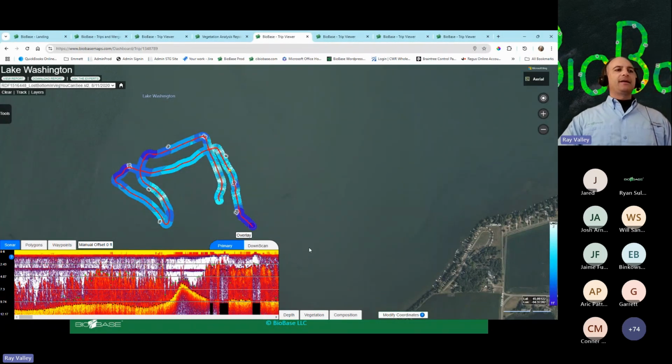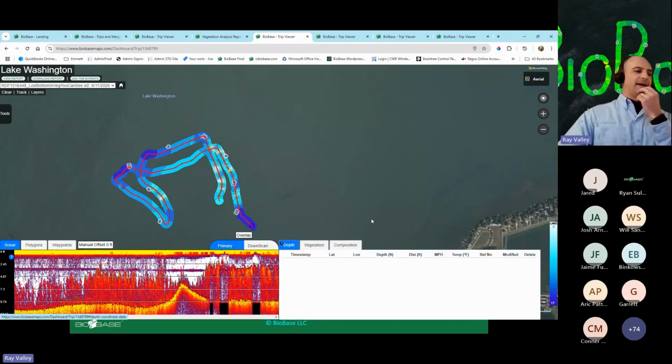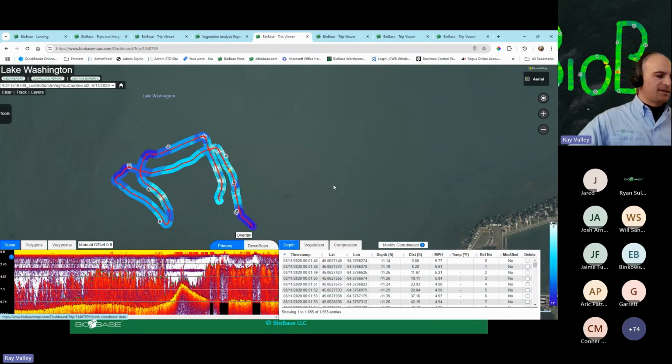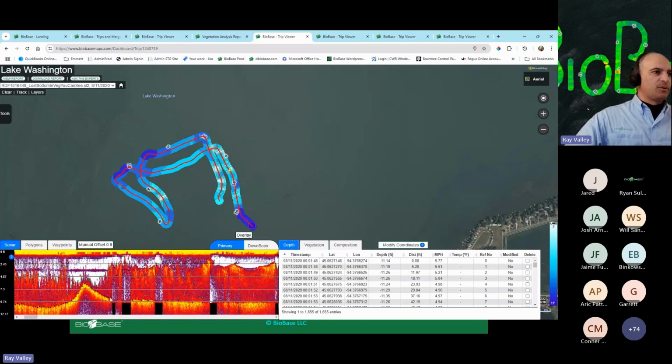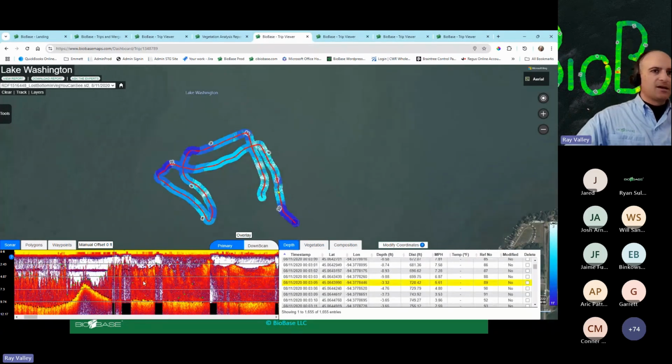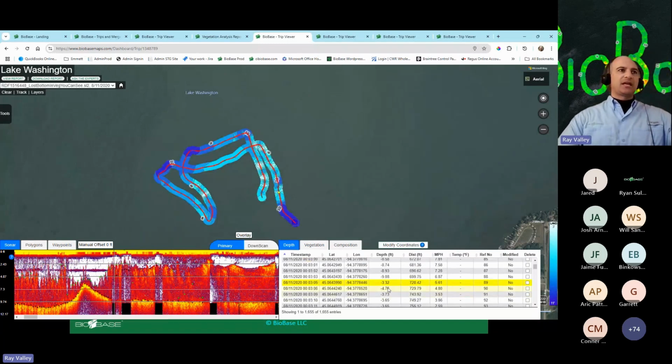The way we do that is we're going to load the depth tab. And that pulls up all the depth data. So I went through here and I'm looking at all of these points, and the first one is right here. It starts to ride up into the vegetation canopy.